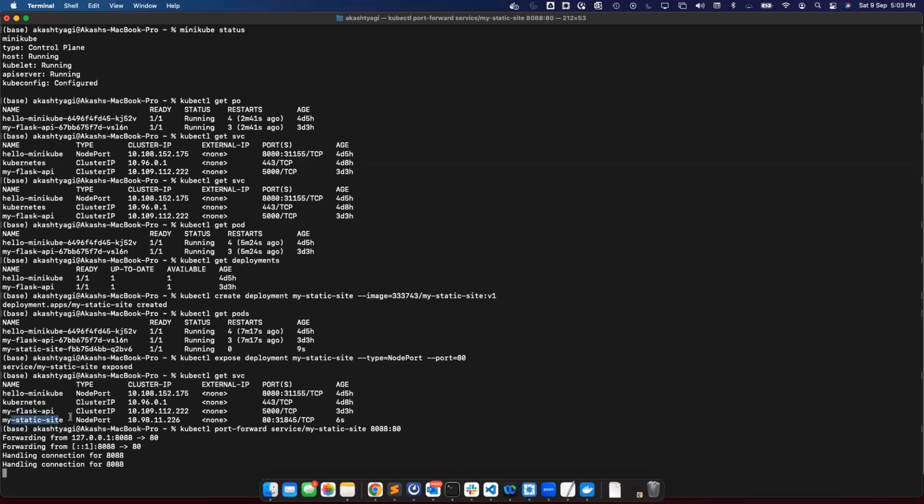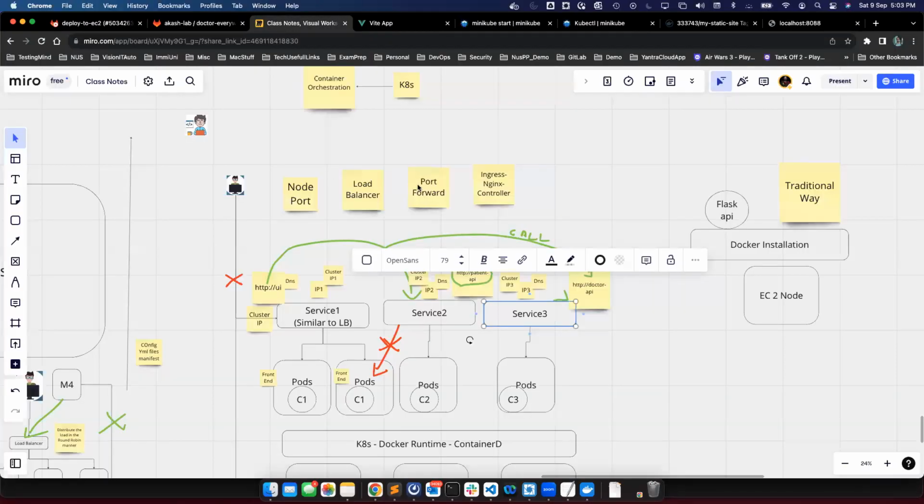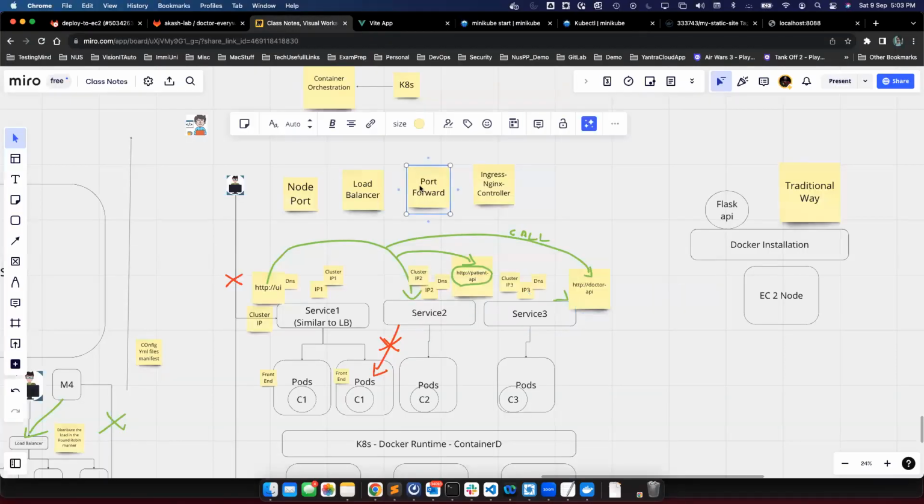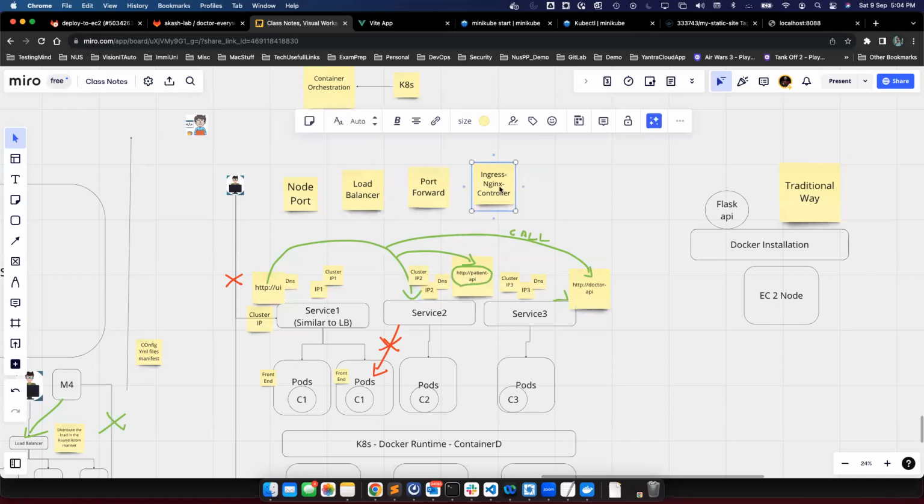From my local machine, I am accessing the node port, and node port has been tunneled to access the internal container. So there are many ways I told you. One is port forward. I have explained it. Port forward is something which is used for development purposes. We will be using load balancer and ingress later in actual enterprise setup.